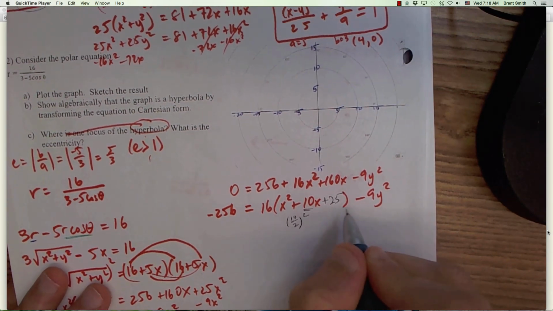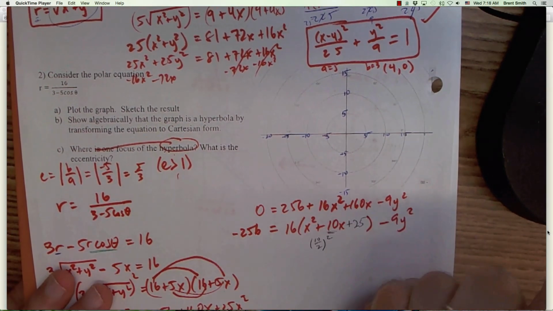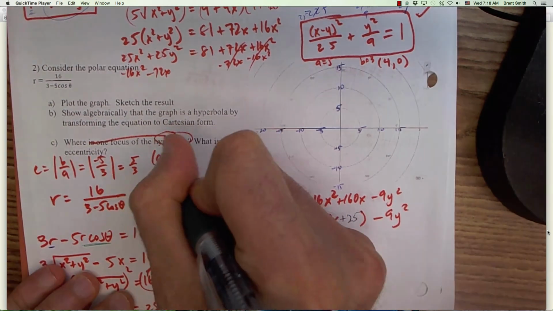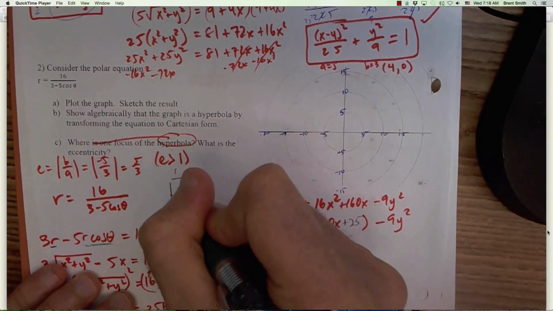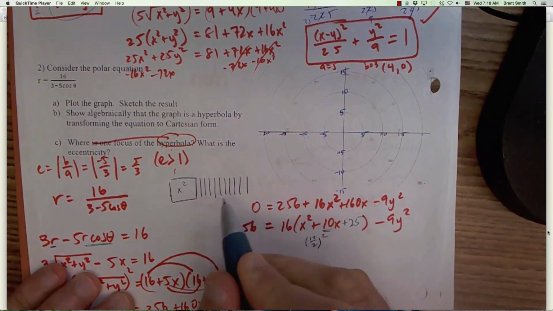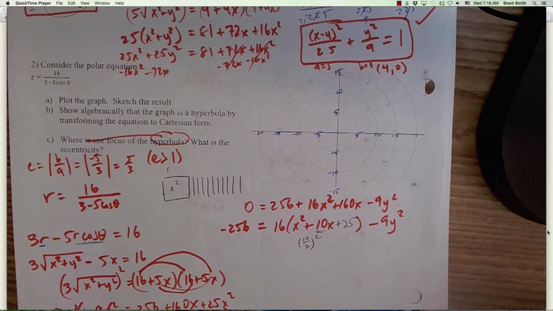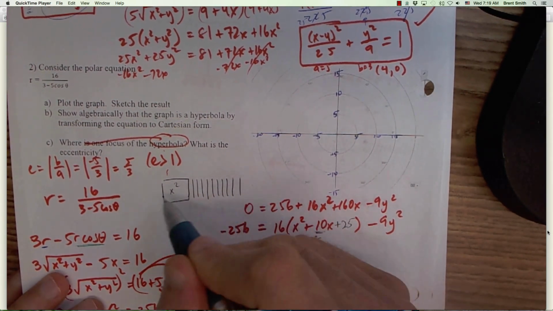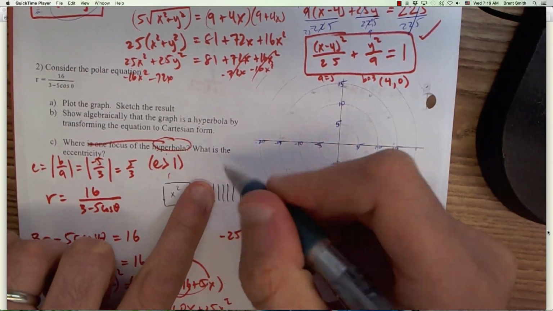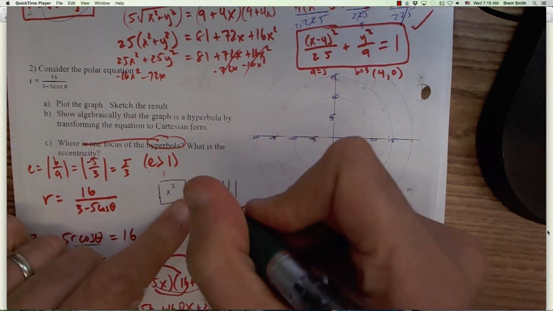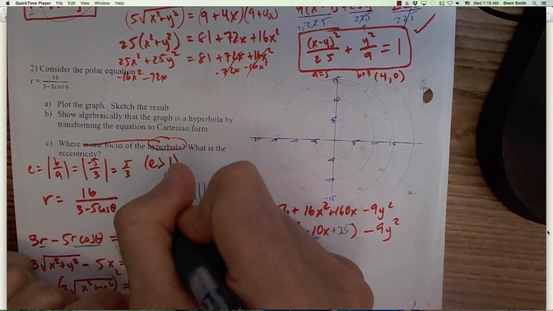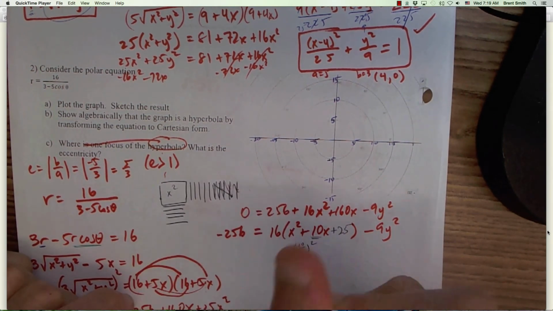If that's really random sounding to you, the basic 1-minute explanation is, if we look at this trinomial, x squared plus 10x, and I draw algebra tiles, this is our x squared, and I have 1, 2, 3, 4, 5, 6, 7, 8, 9, 10 x's. That's clearly not a square, right? It's like a rectangle. But if I take half, 1, 2, 3, 4, 5, I take these 5 bars and move them down here. So I cross these guys out, and I arrange them like this.